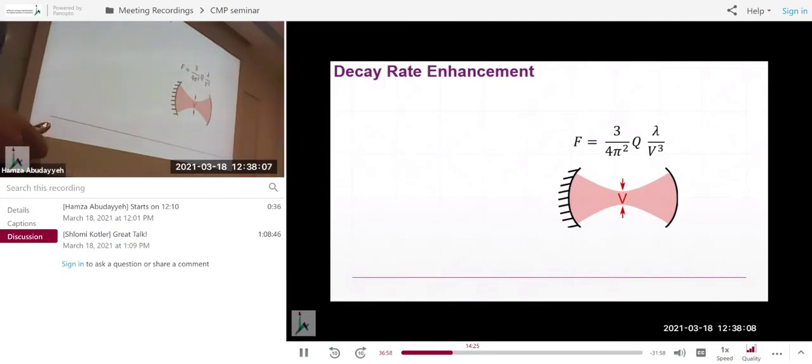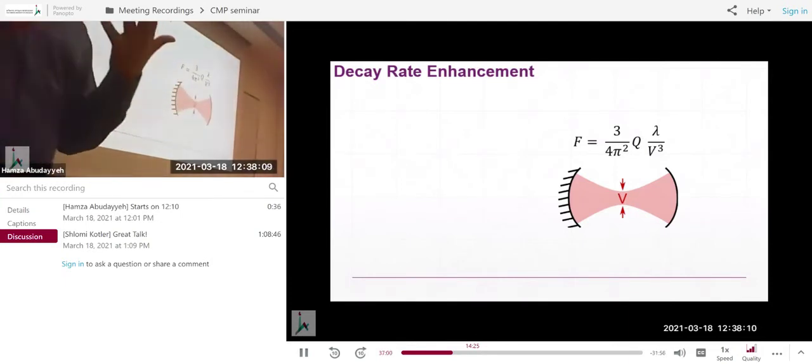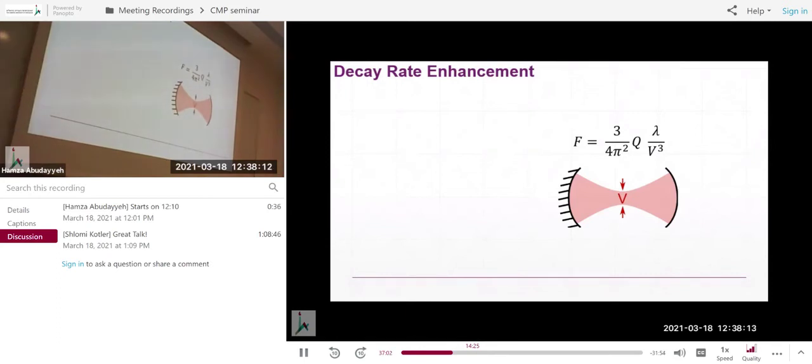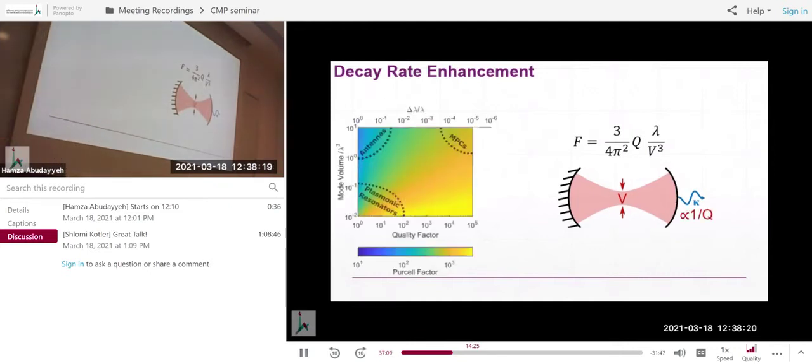Of course, if a cavity was perfectly reflecting and never giving you any photons, you wouldn't be using it at all because it wouldn't be useful. So some photons always leak out, and this is called the decay rate of the cavity. It's usually called kappa, and the quality factor is just 1 over this decay rate, or proportional to 1 over this decay rate. Okay. So what I'm showing you here, this color plot, is the Purcell factor in terms of the quality factor on the bottom and the mode volume here. Okay, and on the top, I just translated this quality factor to the line width of the cavity as well. Okay.